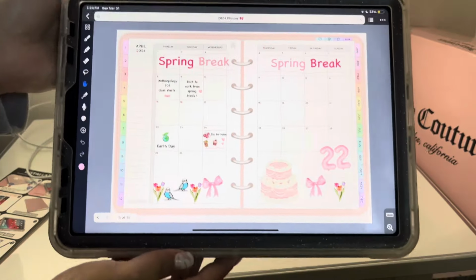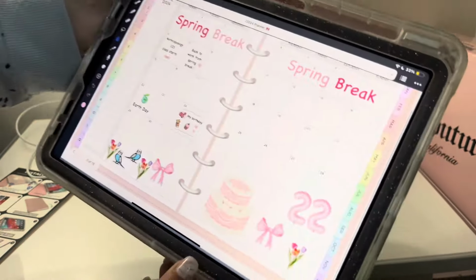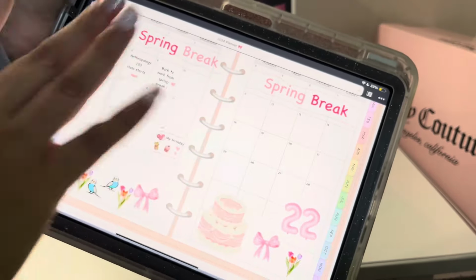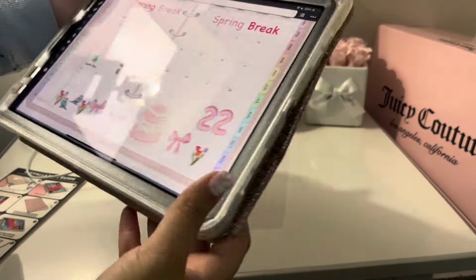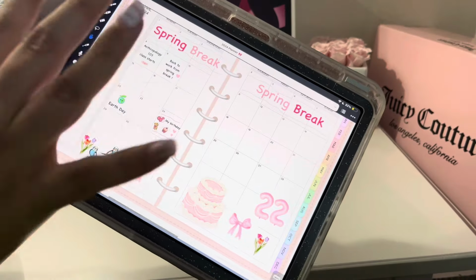But I just wanted to show you guys, because this is a really nice thing that I'm starting to do, is I want a digital plan. Obviously, I still need to fill out more things, but I just wanted to show you guys that. And if you guys want her planner, I'll try to link it. But yeah, okay.